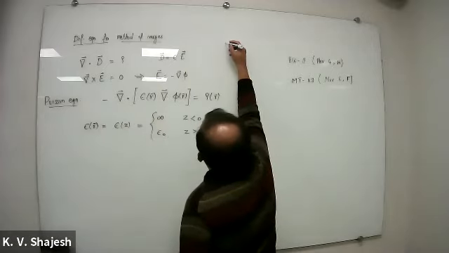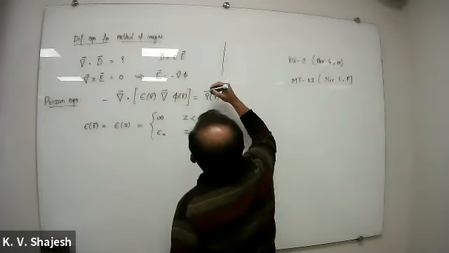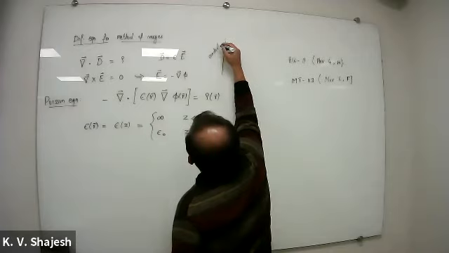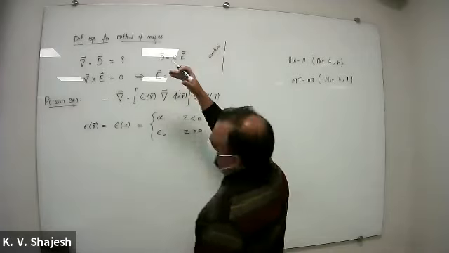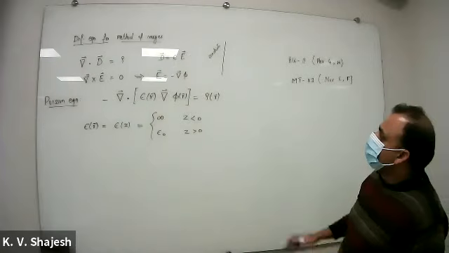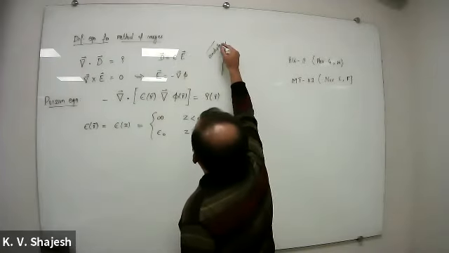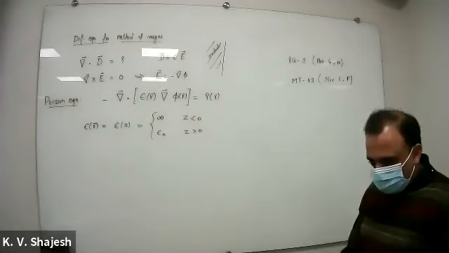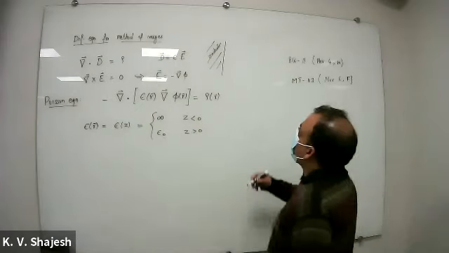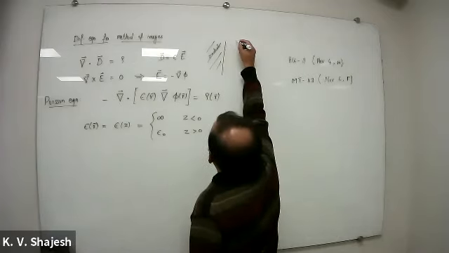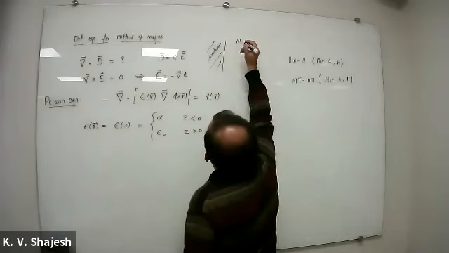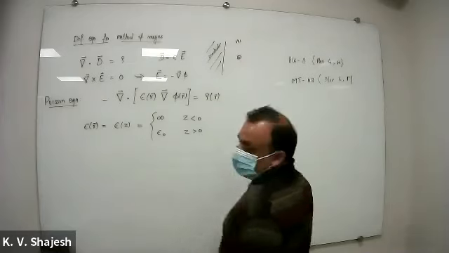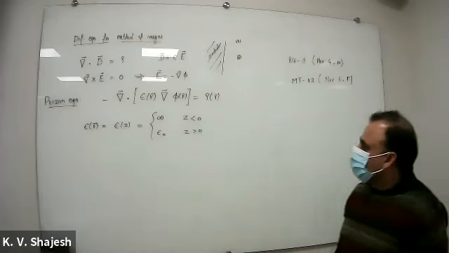If you were to plot this, this is the conductor. A conductor means as far as the electric field goes, there's nothing existing there. We said epsilon has to be infinity because the electric field has to be 0. On this side, this is vacuum, but we want to place a positive charge right in front.